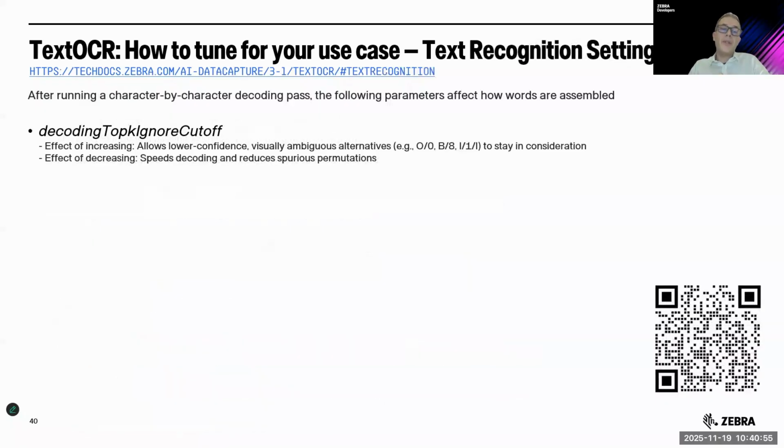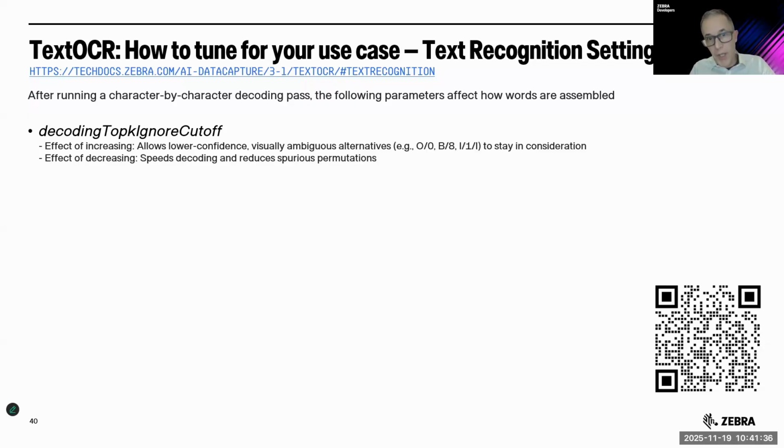Another set of parameters you can play with is about the text recognition. These parameters affect the way that characters are assembled into words. You want to take into consideration the decoding top K ignore cutoff, a parameter that, if increased, allows more options to choose between ambiguous alternatives, for instance a 0 and an O, a B and an 8.